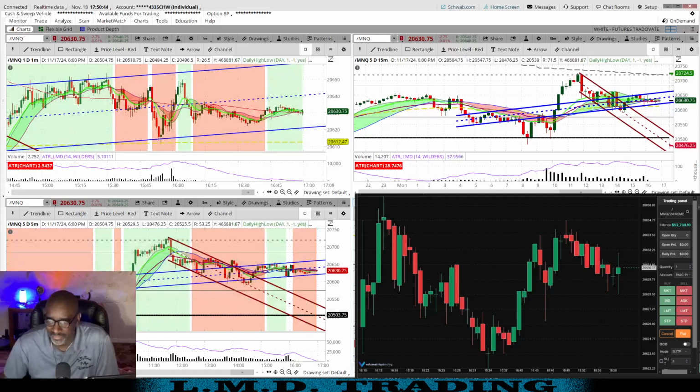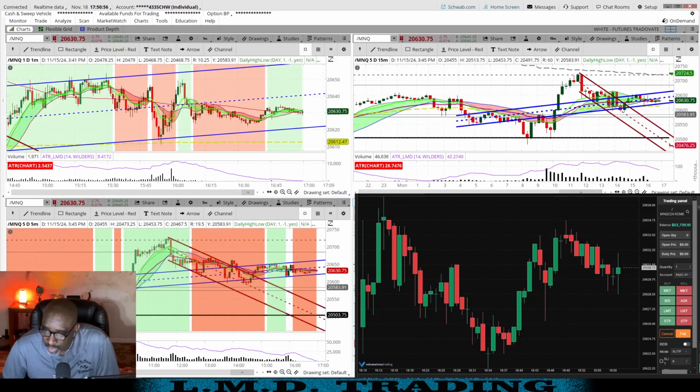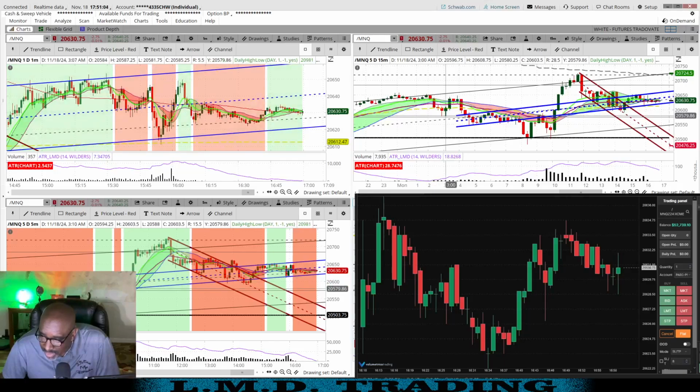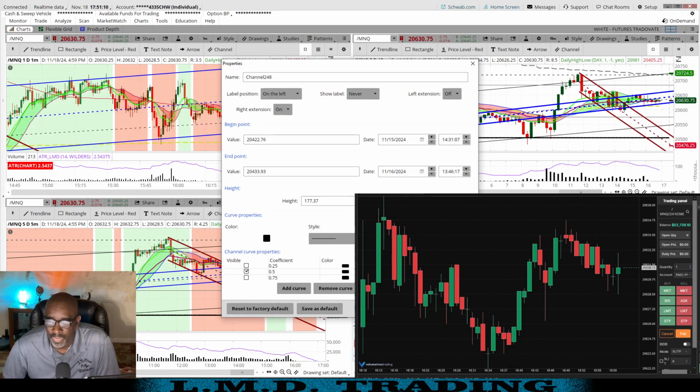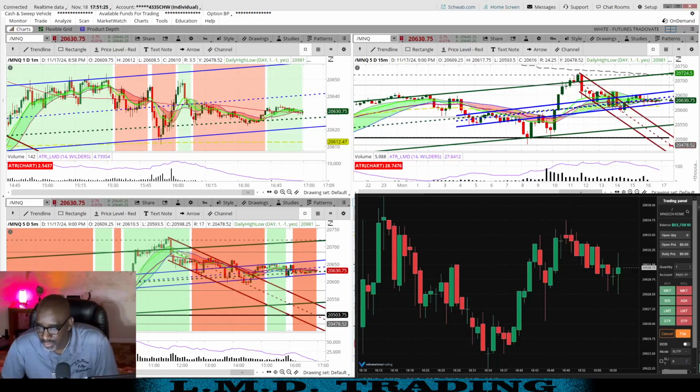I'm going to start at the highest time frame. That's the hourly. I'm going to start from this area here, and I'm going to use that point right there. We're getting these areas here touching. I'm going to bring this up, and I am going to use that area right there. Here, I'm looking at this midline. I'm getting these points touching coming down through there. So that's going to be a good line. I'm going to change this color. Let's go with a dark green. I'm going to make that a thick line. And that's going to be my hourly.